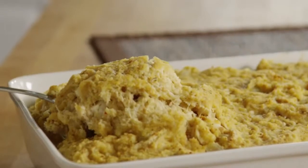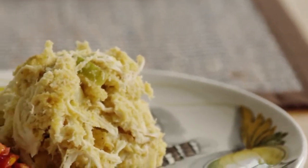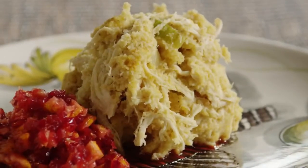This recipe for Southern cornbread dressing was submitted by All Recipes member Holly. Another member comments, "Exceptional. I was looking for a great recipe that would please both sides of the family who have very different tastes, and I succeeded."